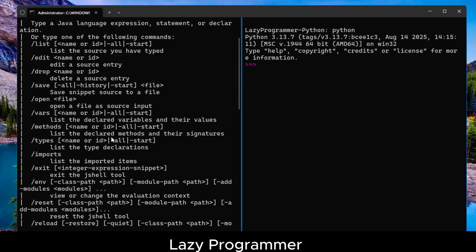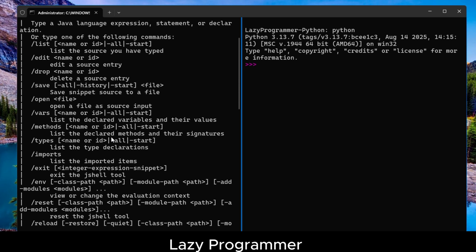In the standard Python interpreter in command prompt or terminal, there is no direct equivalent to JShell's help commands. Python does not provide a built-in way to list all the variables, functions, or classes in a neatly formatted way. Now to inspect the variables, you can use dir or globals, but it is not as organized as JShell. Editing previously typed lines or saving or loading the sessions requires manually writing a .py script.